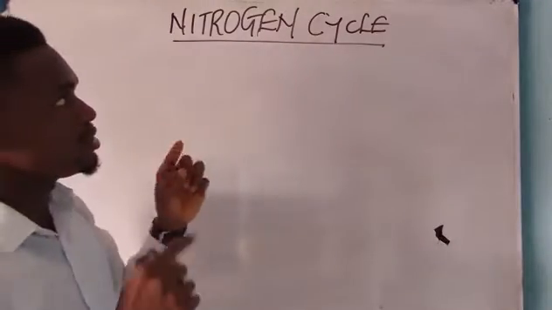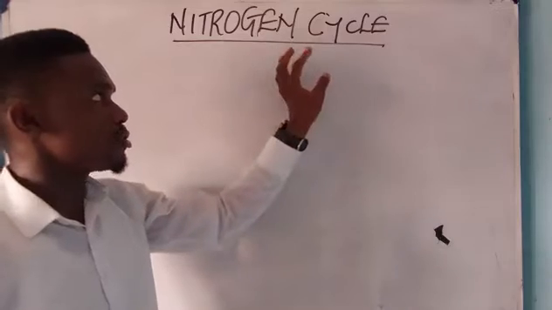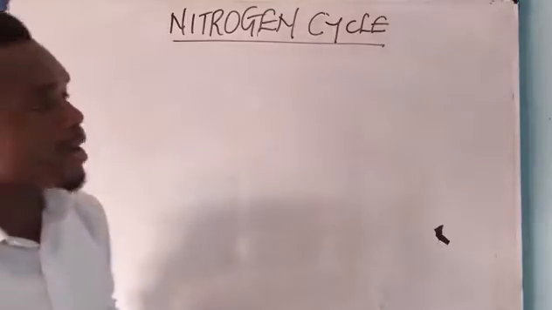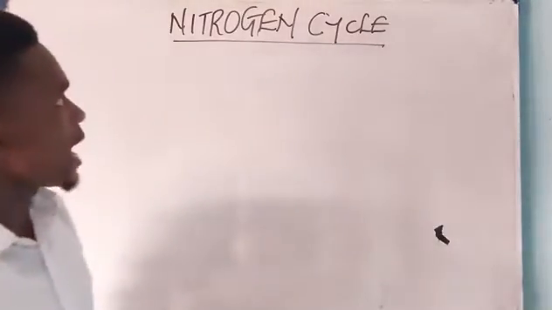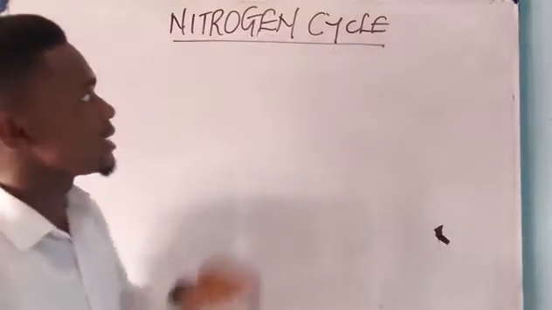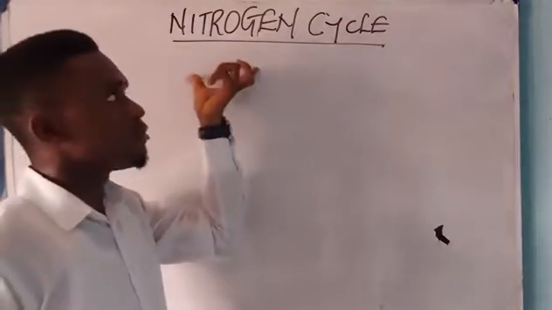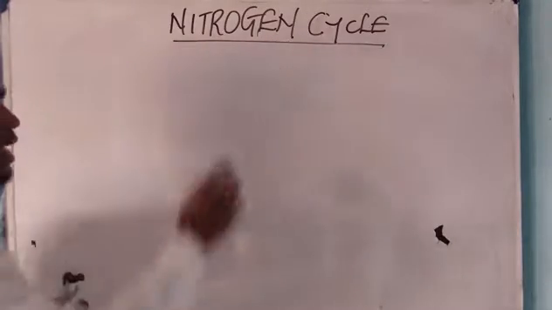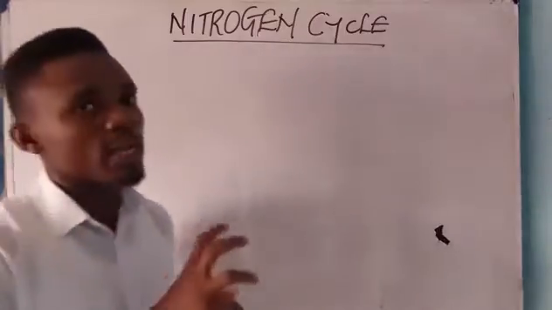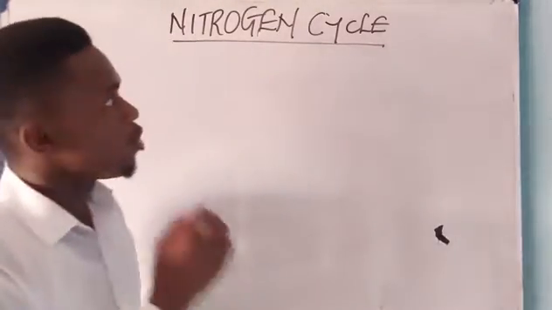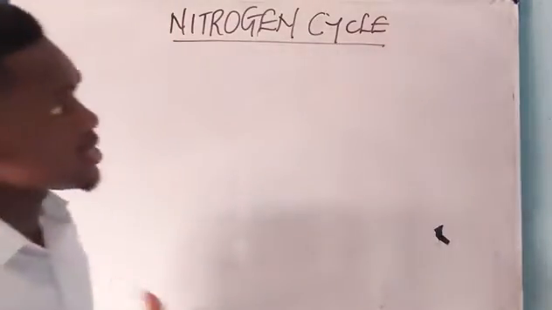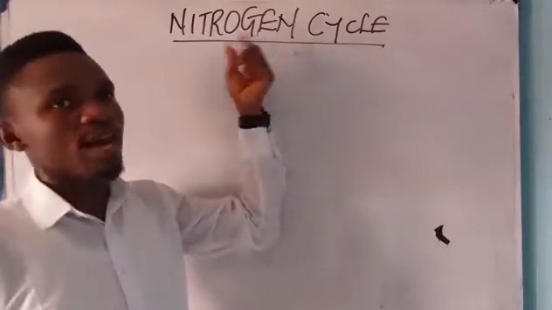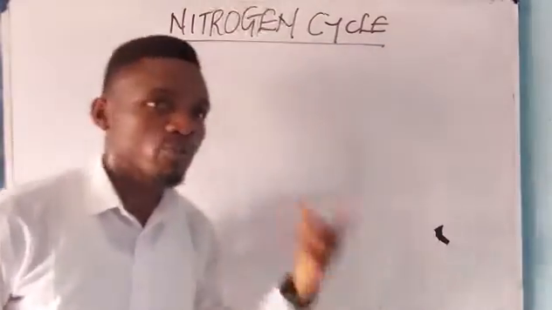Now when it is removed from the soil, you say it has undergone denitrification, and it does not happen just by itself. Bacteria are responsible for that. The Azotobacter and the Clostridiums are denitrifying bacteria in the sense that they remove nitrate from the soil and convert it back to what? Atmospheric nitrogen. That is the meaning of nitrogen cycle. It's a complex process where nitrogen is fixed into the soil naturally, or it is removed from the soil. It is a sequential reaction.